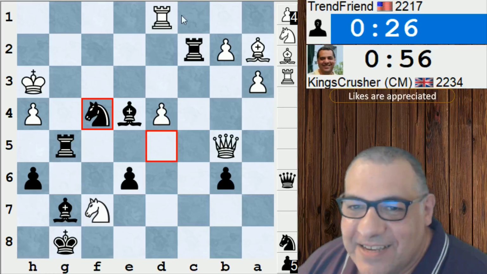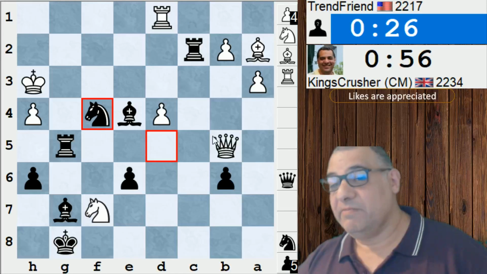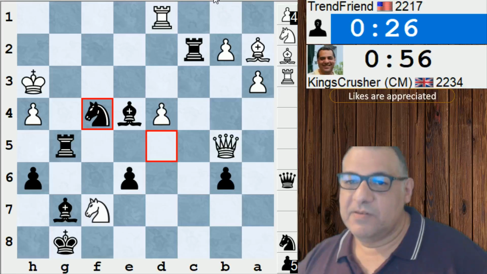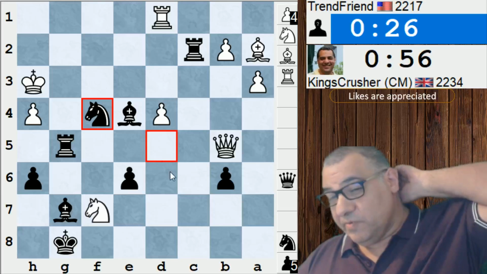Okay, no grovelling in the French defence pawn structure from last week. I don't know if you remember. Nope, none of that. I've taken a completely different scenario, pawn structure wise. This system with this gambit.